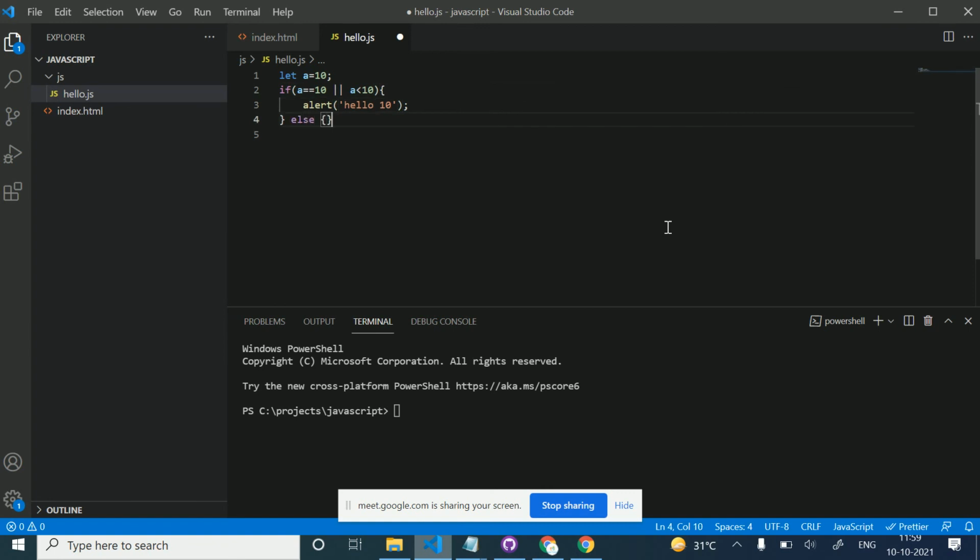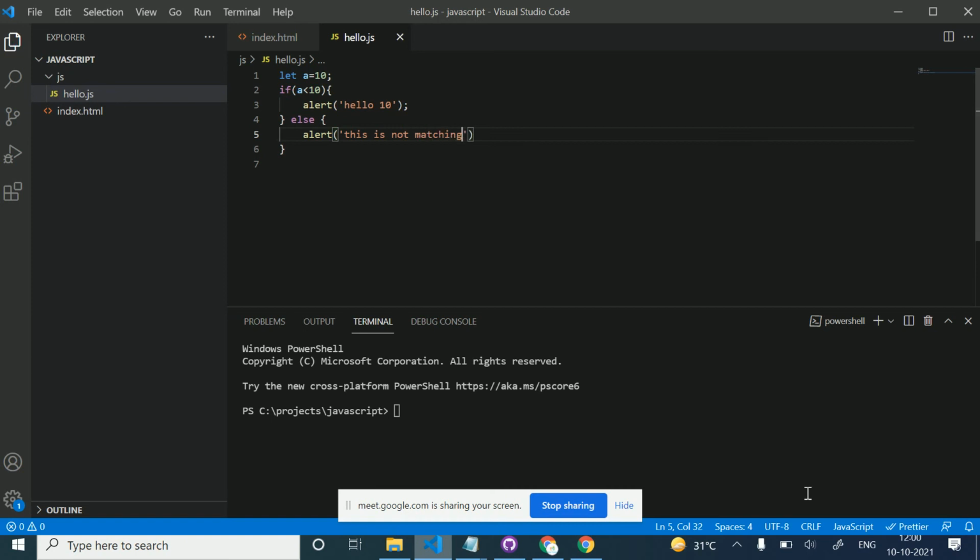If this is not satisfied, like this is not less than, in the else case we go here to the alert. This is not matching.